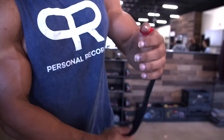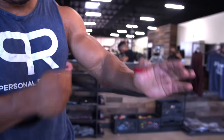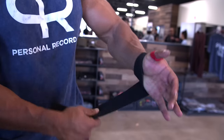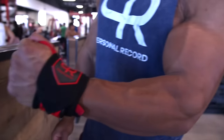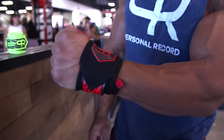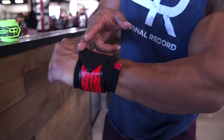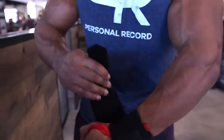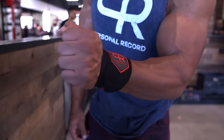So when you wrap, you come around the palm right here — not around the wrist, around your palm. Come around, around the thumb a little bit. Now it's a lot more resistance if you're trying to bend your wrist back. The difference is it's a lot higher up, almost halfway up your hand. Versus what I see all the time — wearing it low like this, where there's nothing, no support at all.